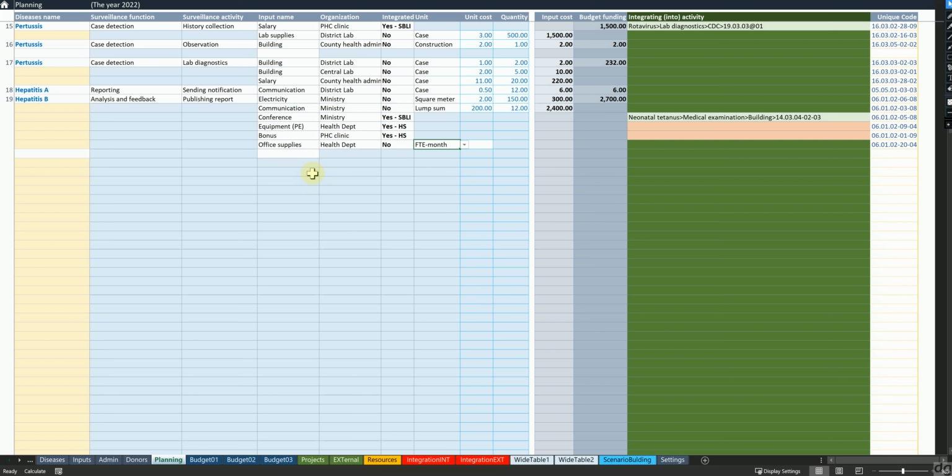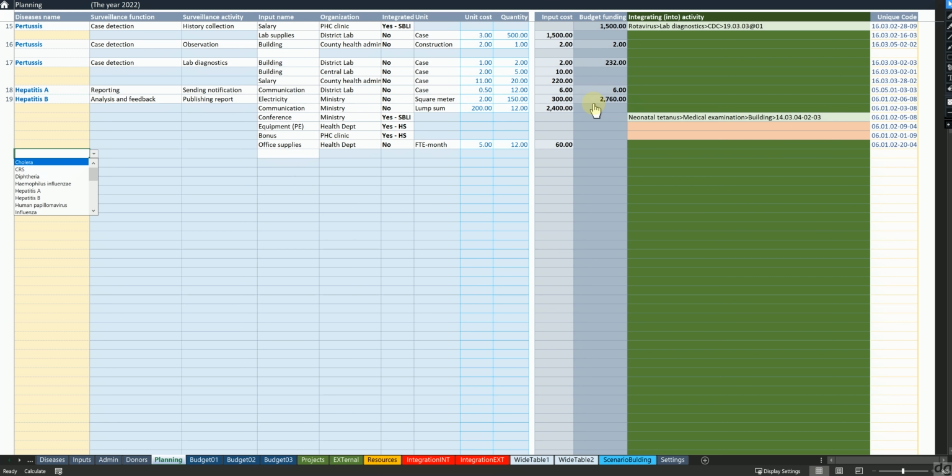Yeah, FTA months can be, let's say, office supplies per person working there. And we can say 5, it can say 12, and 60. And this 60 is also added. So, look, the tool is smart enough to understand that everything from here to here should be counted and constitute the budget of this activity.